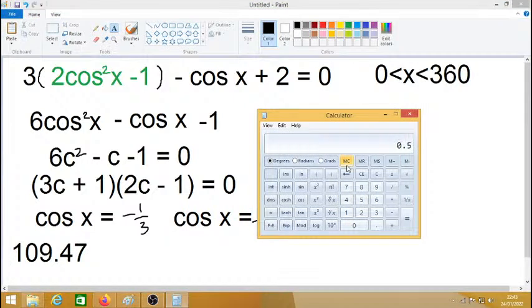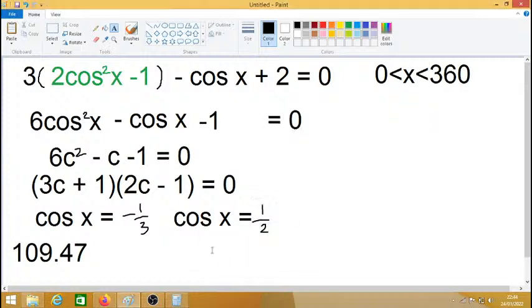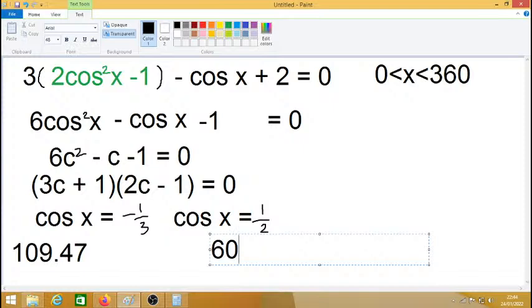So inverse cos of a half. Inverse cos. So that's 60 degrees. So that's a nice easy one. So how do we get the second or the third or the fourth? Because we've got to get a whole range of between 0 and 360. With cos, you just have to make it balance, add to 360. So we've already got 60, so the next angle will be 300.